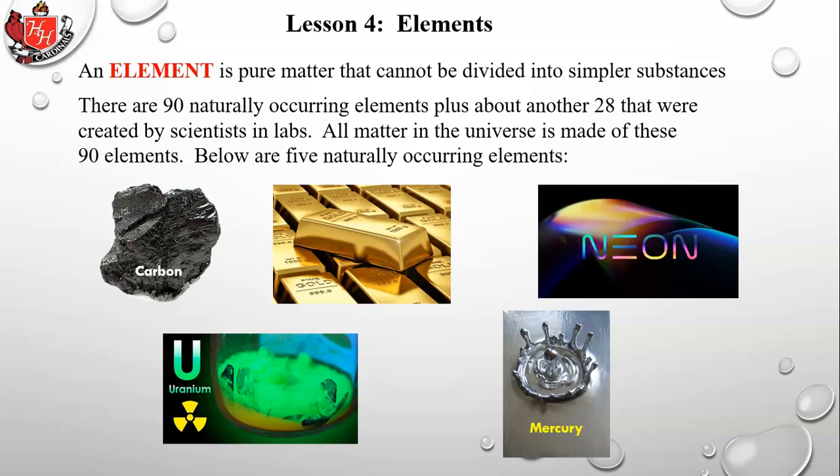So carbon. Carbon comes in many forms. It's indispensable for living organisms because it allows us to form long chain-like molecules. And we'll talk about that at a later time, but it's almost unique in its ability to do so. Not only does it form the backbone for a lot of molecules in your body that make up living organisms, but it's what diamond is made out of, the hardest substance on Earth, and the graphite in your pencil.